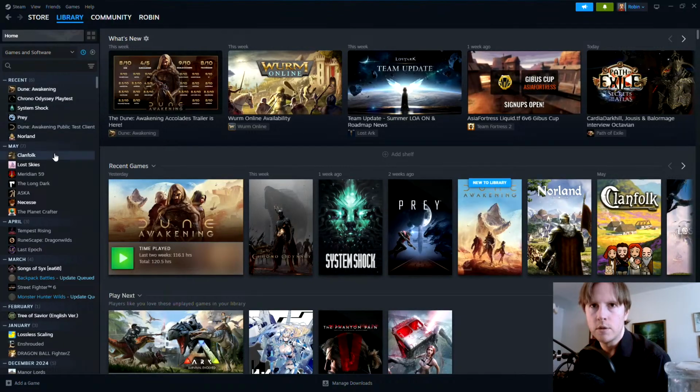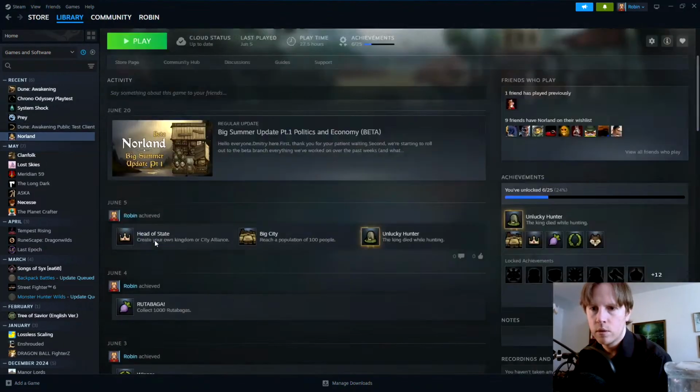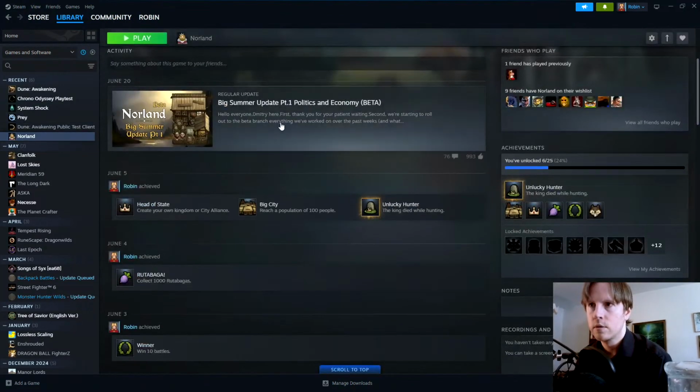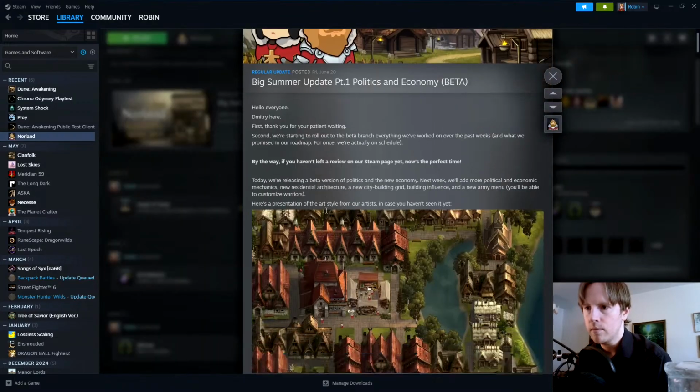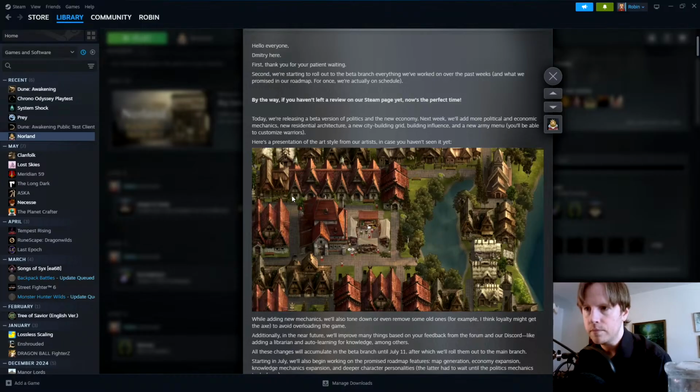I might get back to Nor land. They're releasing patches that are apparently gonna add a bunch of stuff, like more housing, upgradable houses, all kinds of stuff.